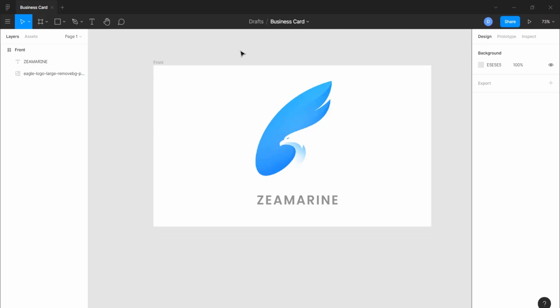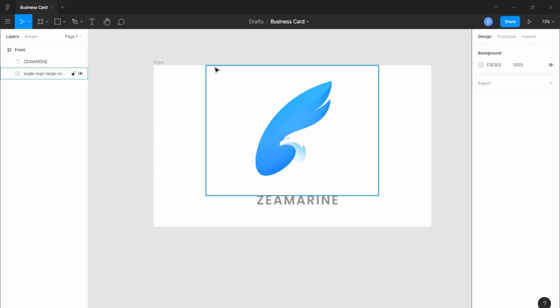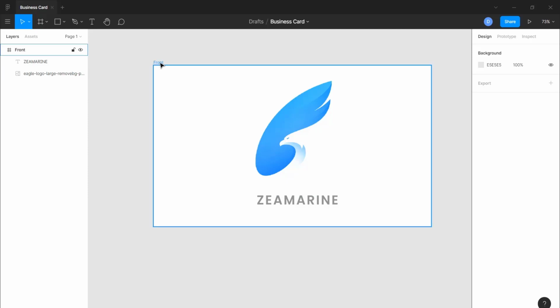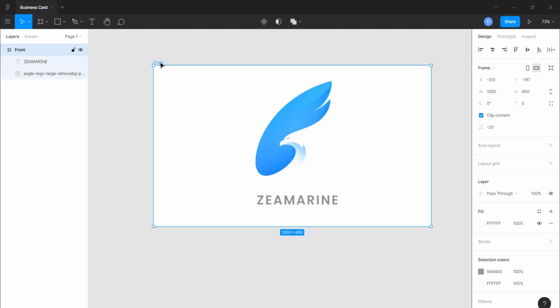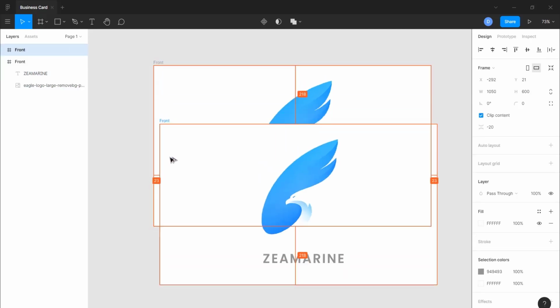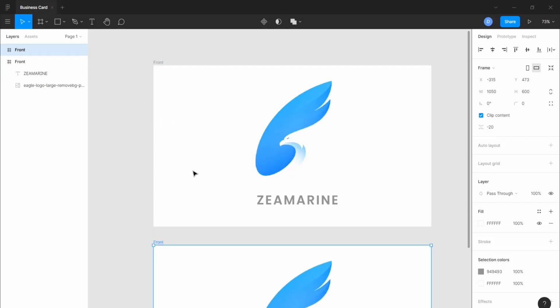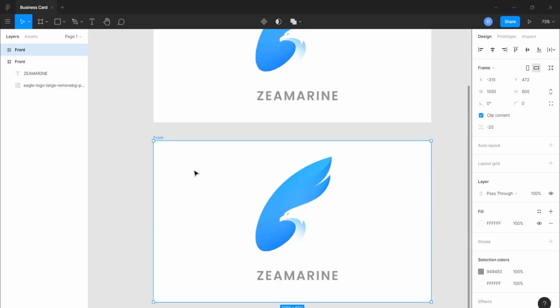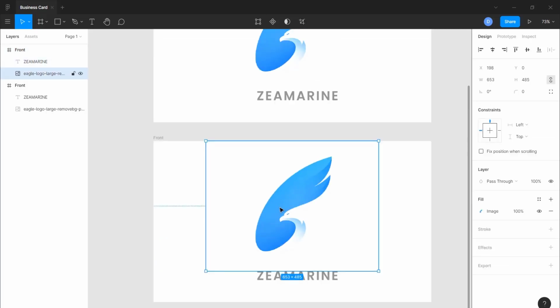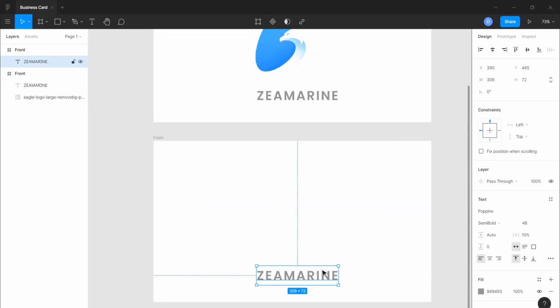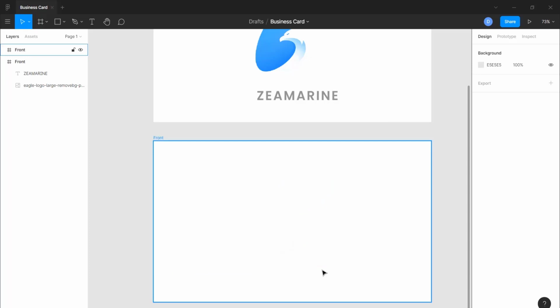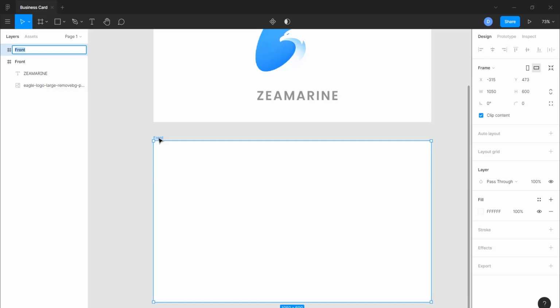That's where a little bit of the work is going to be. So I'm just going to duplicate this frame, and to do that I'm going to click on the frame, hold down my Alt key, and drag it down. So I drag it down such that they're on the same plane, and I'm going to get rid of the logo. At least I don't need it for now. Also get rid of the name of the company and change the name of our frame to rear.